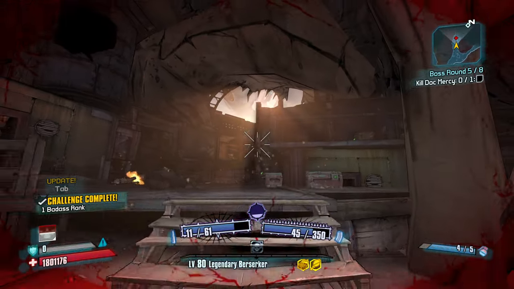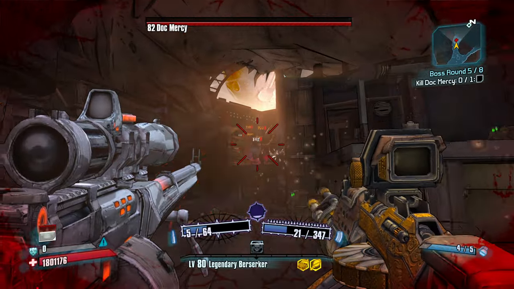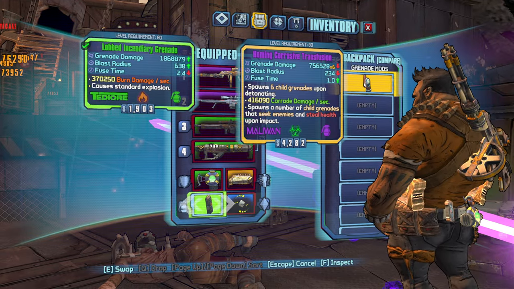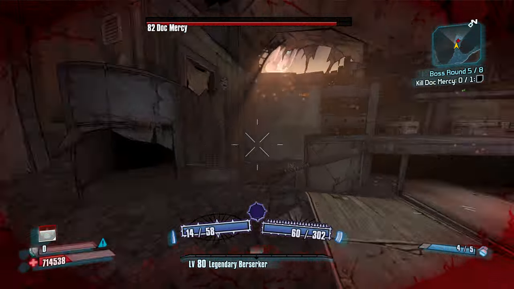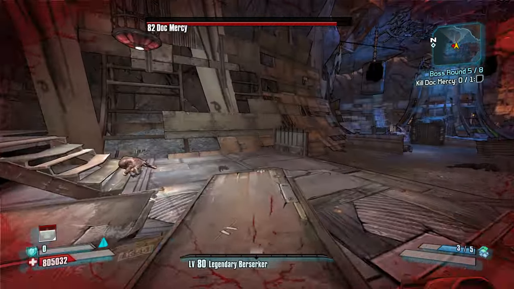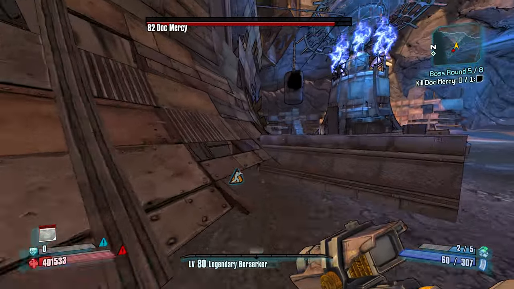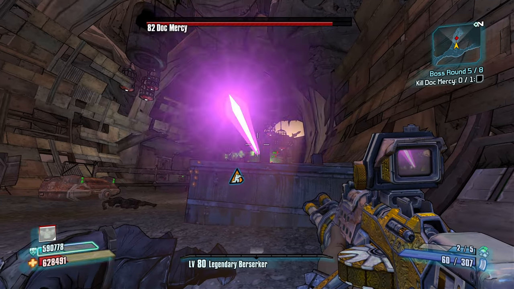Okay, we're down to the boss. He's giving me an opening. Good. Now, what do I got for grenades? I'm not going to put on the homing transfusion yet. Actually, I probably am. I'm most certainly going to be putting on the homing transfusion. And we just run for my life. No point in not running here. Transfusion's fine to me.